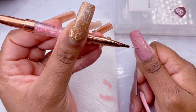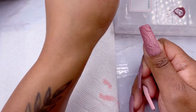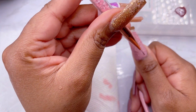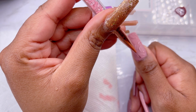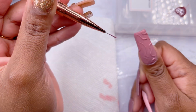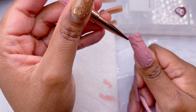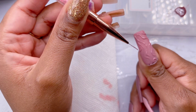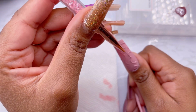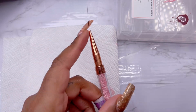And while you're doing this design, you're just going to want to make sure you have enough gel polish on to create that 3D look. We are going to be adding on some clear acrylic, well actually some clear dip powder to go on top of this, and you'll see how it transforms. I thought this was a cool design for people who like fall nails but aren't quite festive. I feel like this kind of gives you fall vibes without being like, you know, too seasonal.